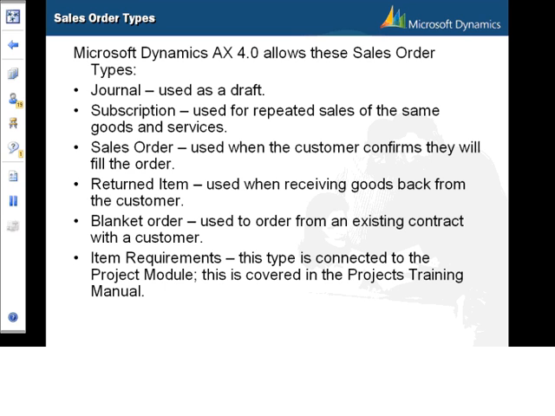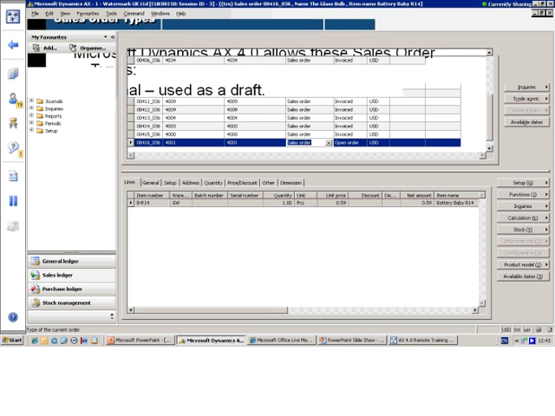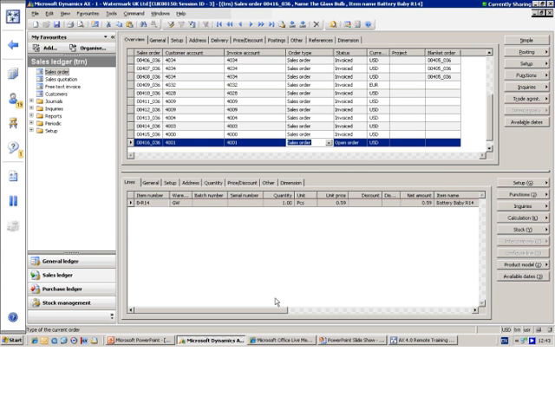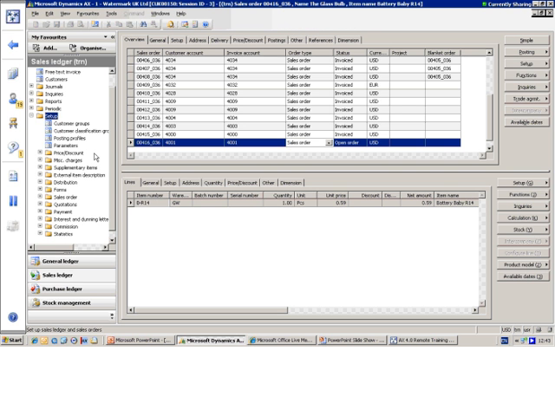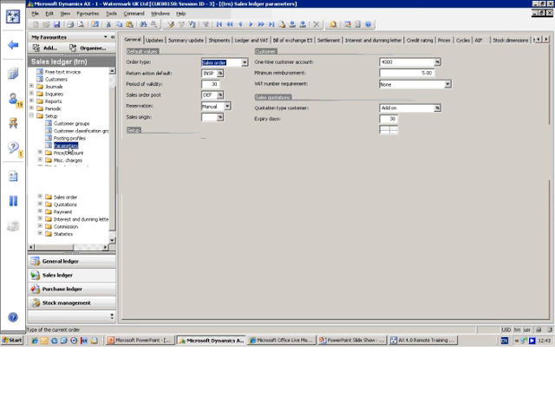And we didn't cover the purchase and sales parameters. So in the accounts receivable and accounts payable parameters, you can create default settings that are used by the purchase order and sales order respectively. So I will move to Microsoft Dynamics and show you the parameters. As we are in the sales ledger currently, I will show you the sales ledger parameters that you can find in the setup folder and parameters form.